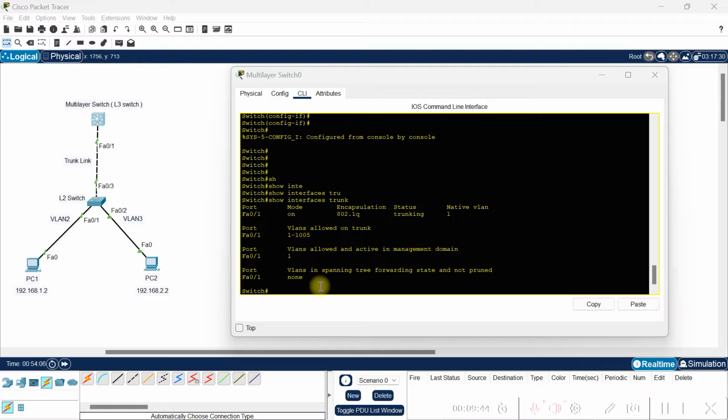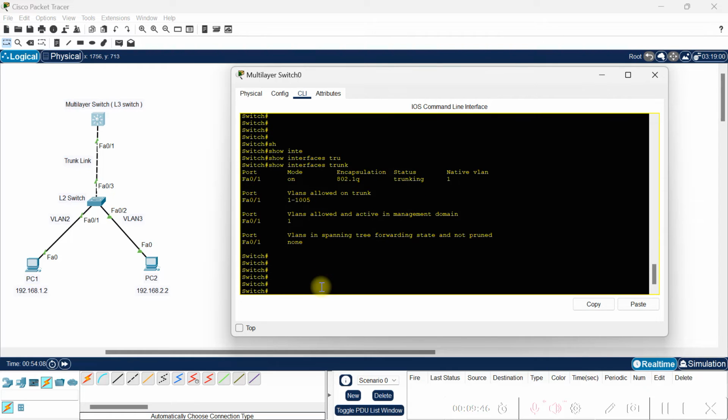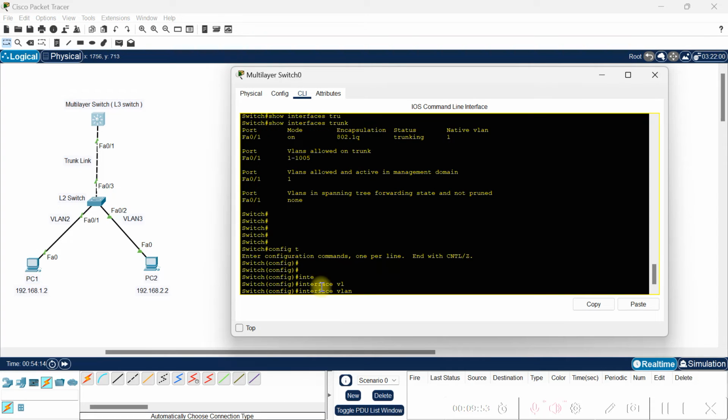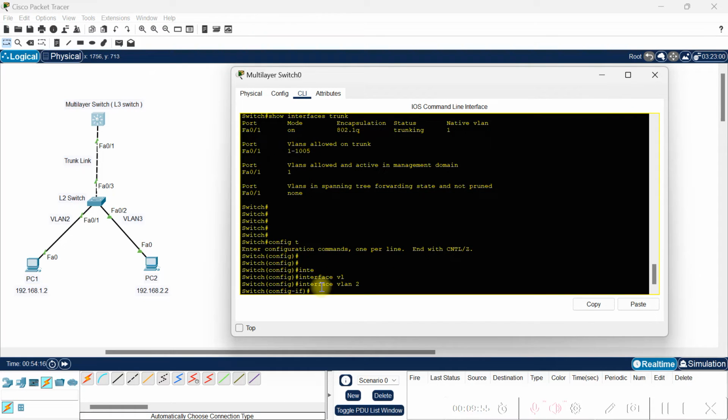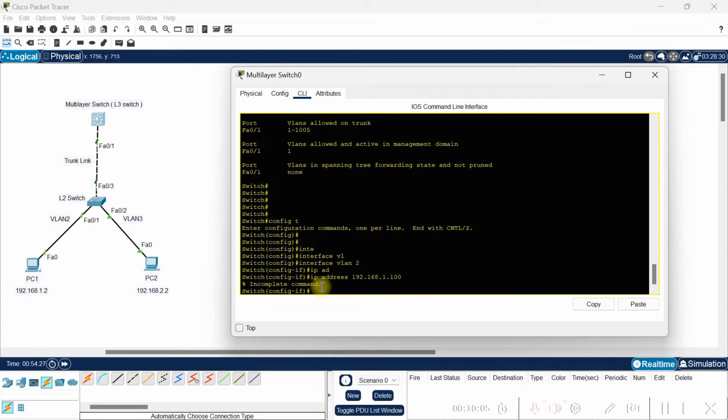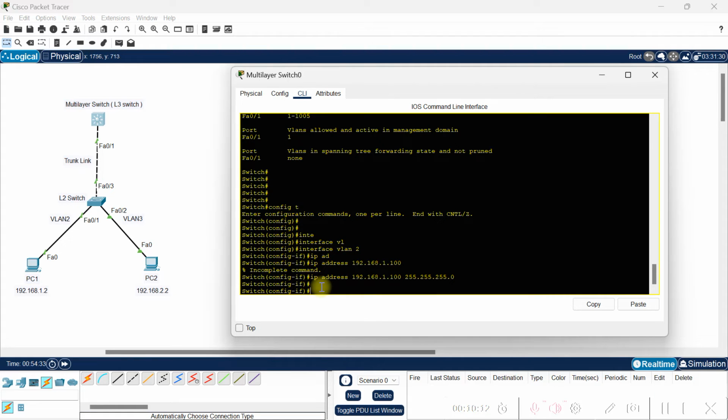So for that, we need to configure VLAN interfaces here. Okay, config terminal, interface VLAN 2, and we need to configure an IP address here. 192.168.1.100 I'm going to configure, and we have to give the subnet mask 255.255.255.0, enter, exit.